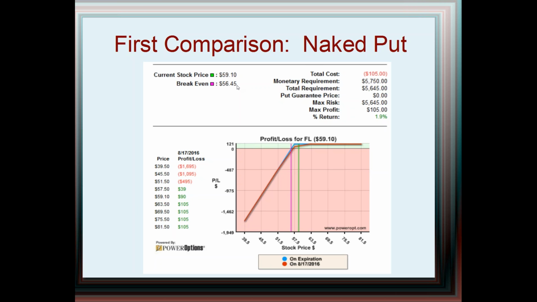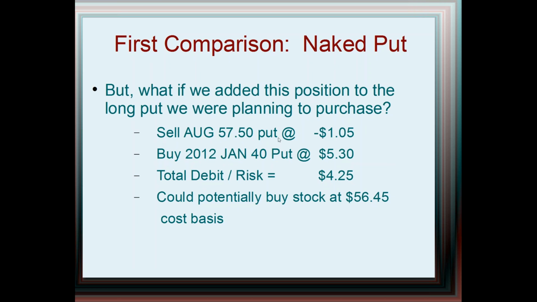So now that that's a potential, why don't I create a calendar spread by generating premium right now, selling this put, and buying the same put I would have used for the RadioActive trade, the January 60 put at 5.30. So now we'll take in a premium of 105. We'll pay 5.30.